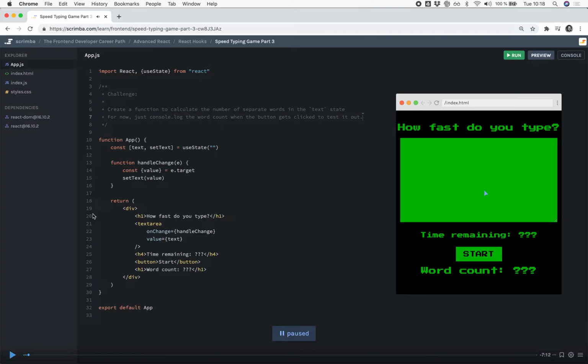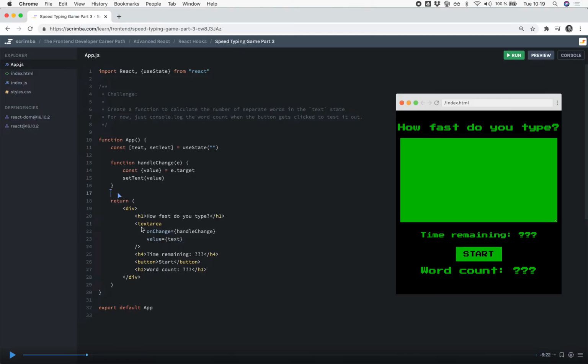Okay, so I'm going to pause here. What I can see here is that this is a challenge, because the teacher, Bob, has written that I am to complete a function on this speed typing game on the right-hand side here. And I'm going to scrub a little bit ahead. Pause here and get started on the challenge. Okay, so Bob told me to pause here, so I'm going to do that and get started on the challenge.